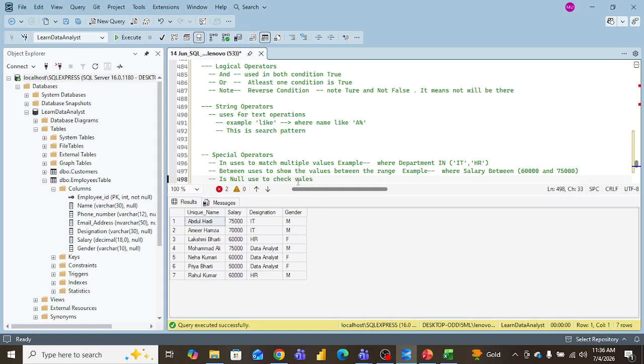You can check the empty value, like where salary is null. Example. Am I right? I am going to share these things today with you, okay? And then we will practice.